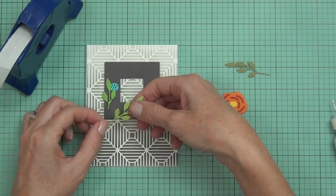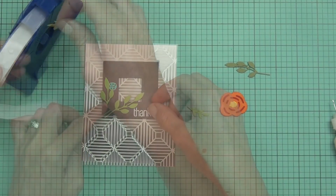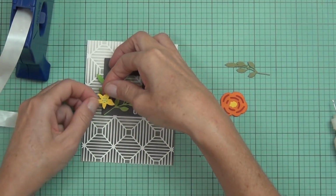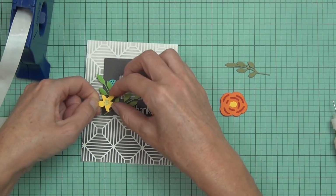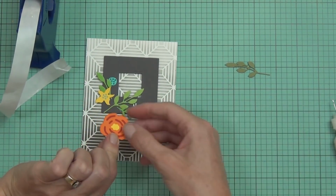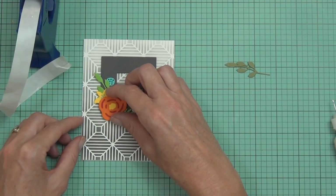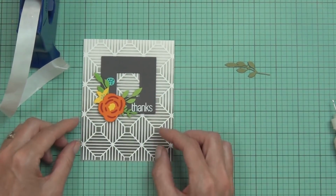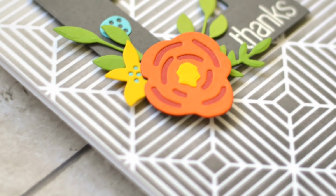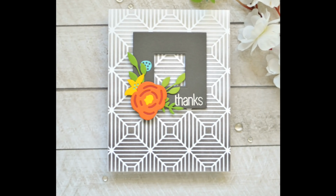And then all that's left to do on this card is add my bouquet, and I use some mini glue dots to do that, as well as some foam dots, which I use to pop up the orange flower, just to give it that little bit of extra dimension. They're only really thin foam dots, these ones. And I really love this Autumn Blaze cardstock, can you tell? It's lovely and bright and fun. And that's my first card completed.